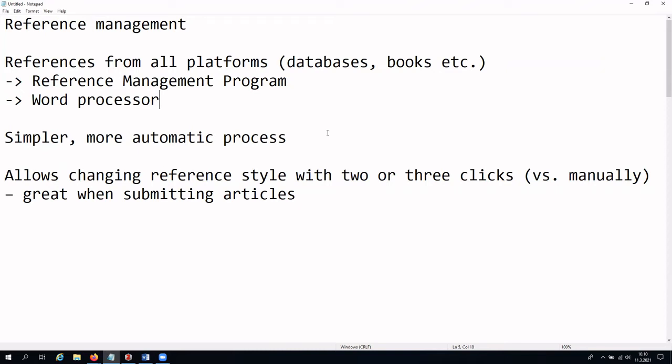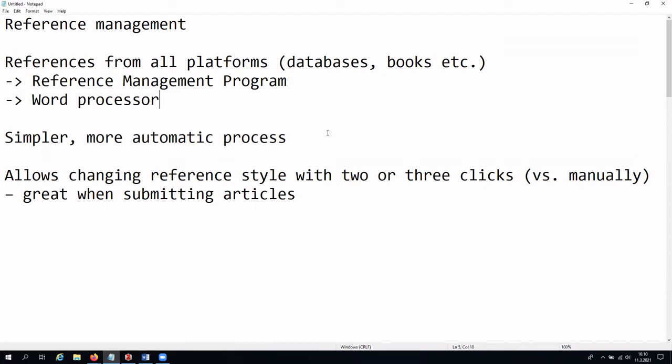So you can submit your article to one journal, like, I don't know, Science or Lancet, and then they'll say, yeah, this is not for us. So you can switch the style to some other journal style and then resubmit it. You don't have to change everything by hand.